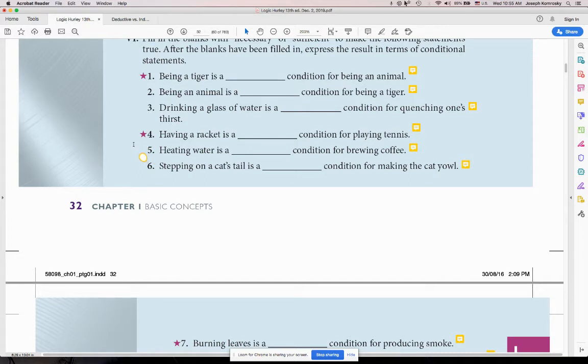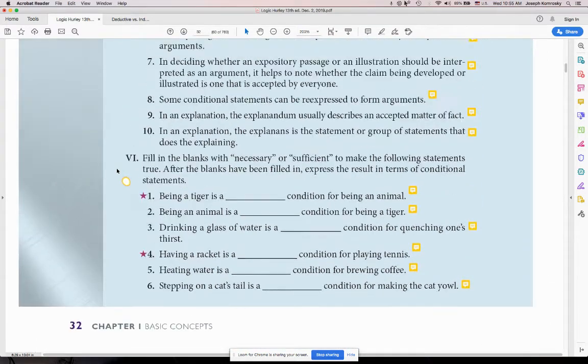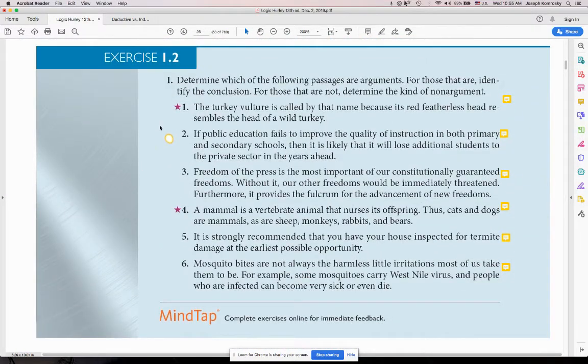A lot of the Europeans like to drink cold coffee, so iced coffee. But again, those are necessary and sufficient conditions on the homework. Now, if we scroll up, just for me to give you a couple types of non-arguments that you'll see in your homework, whether you're using MindTap or the book, it makes no difference. So on these, you've got to determine, is it an argument or is it a non-argument? If it's a non-argument, you've got to tell me what form. Is it a warning, piece of advice, and so on?